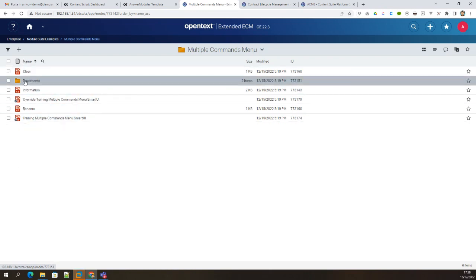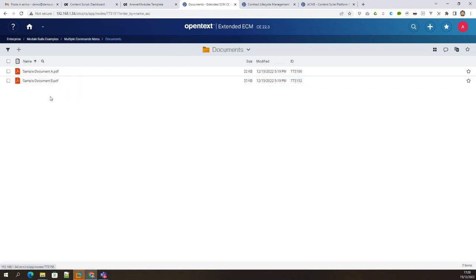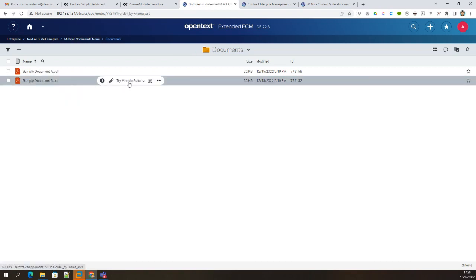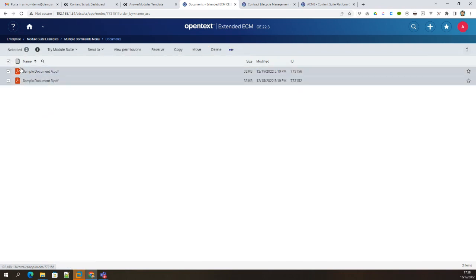The examples will work only on this documents folder. In this documents folder, as you see, we have added an additional menu, Try Model Suite, and two submenus here. So I can utilize this new functionality for a single document, and I can utilize this functionality for multiple document selection, okay?